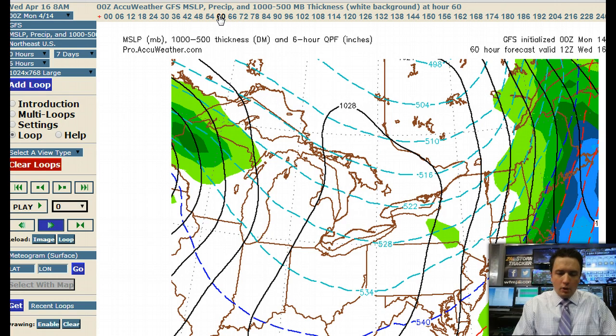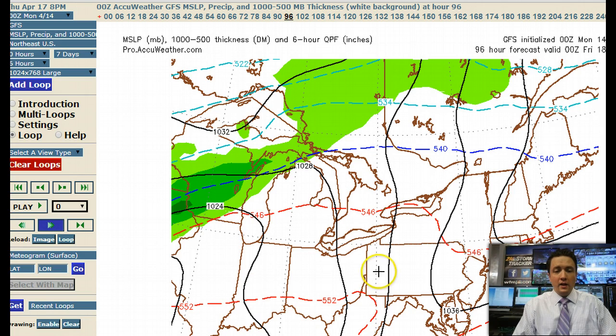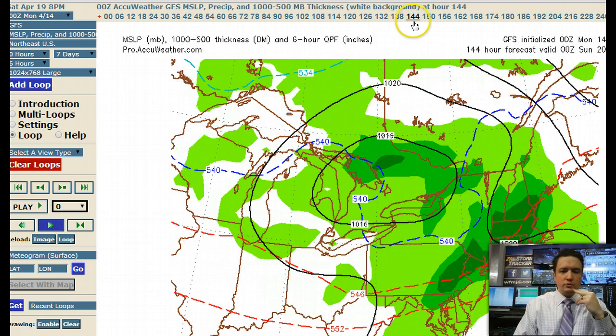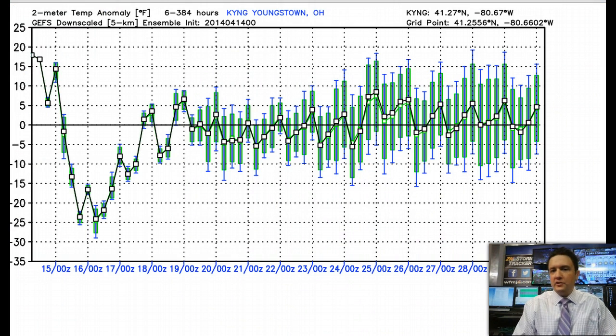Let's get beyond that ugly day tomorrow. High pressure is overhead Wednesday — a bubble of high pressure right over us, so calm winds and sunshine for Wednesday. Thursday and Friday feature a warming trend with a southerly wind blowing in. After that sharp cooling trend, we'll go back above average for Thursday and Friday. Easter weekend has a good news/bad news situation: Saturday looks kind of unsettled, maybe particularly in the morning, with low pressure over Michigan. Those showers will hopefully push away by afternoon and we might salvage Saturday afternoon. Easter Sunday itself right now, odds favor looking okay — maybe a sprinkle or shower, but we're leaving it out of the forecast and focusing on highs in the 50s for Easter weekend.